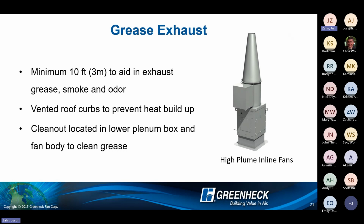Sometimes people ask, why would you want to put a laboratory fan on a restaurant? What I always tell people is, if you live in a big city and you live next to your favorite burger joint, steakhouse, whatever it may be, that's going to smell good for a couple of hours, but you're not going to want to smell it every single day of your life. That is where these fans come in. So we have that offering. We do see it every now and then. It's not a huge demand by any means, but we do want to let people know that we are able to offer it, and that is an option to them if the opportunity ever arises.